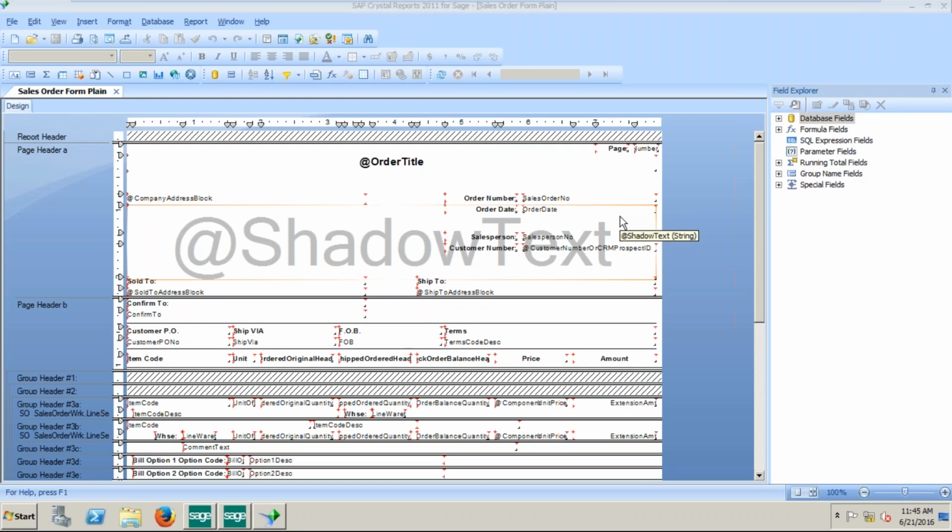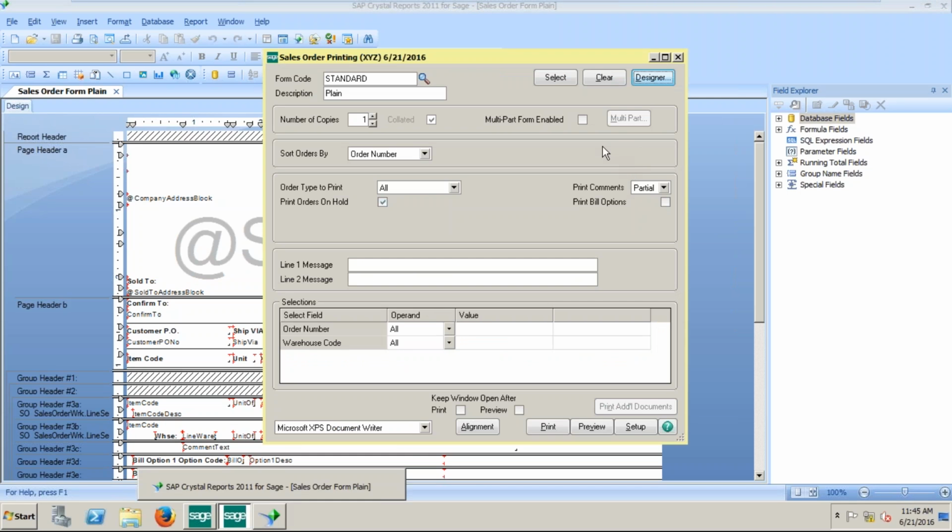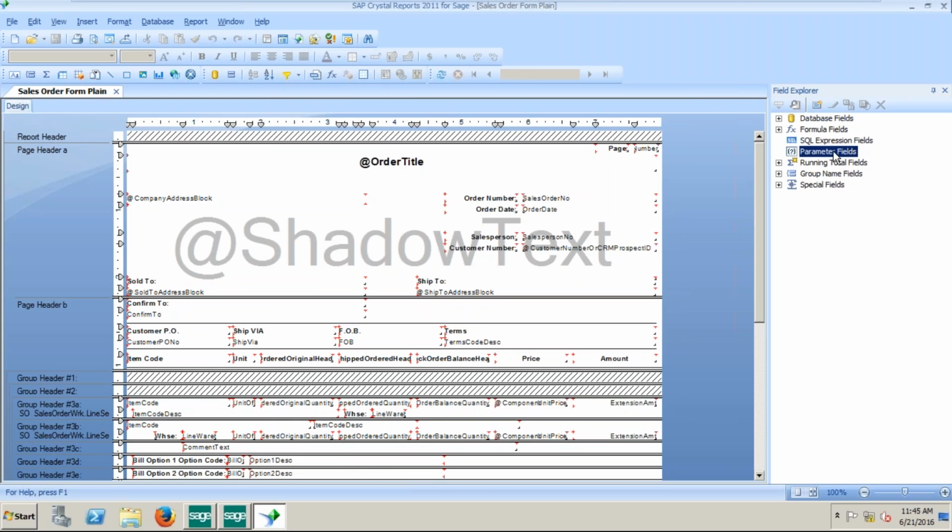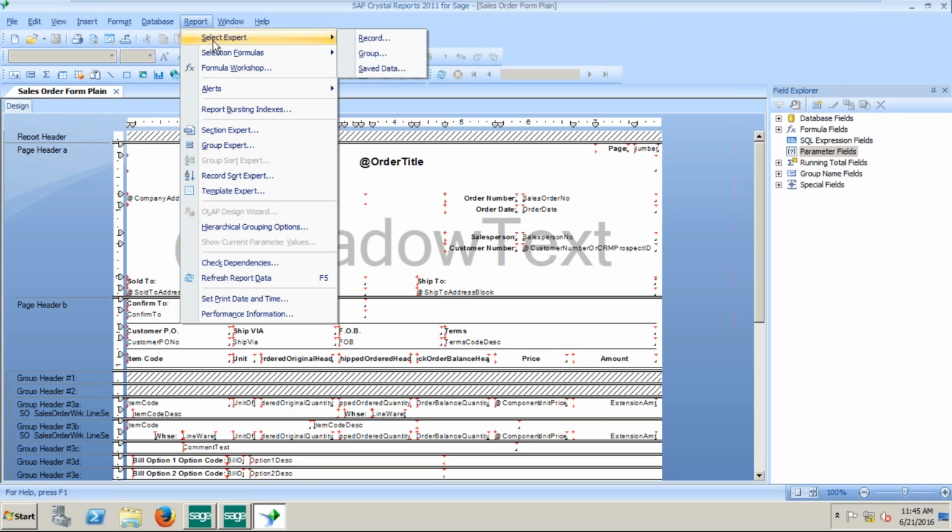Another thing that we deal with on these reports, and you won't deal with this too much on the customized reports that already exist that you're going to just change through the designer, but you'll deal with the parameter fields. What parameter fields do is they define those variables for ranges, date ranges, customer ranges, item ranges. The way those fields work is they get dropped into the report up at the top here under the selection expert. This is a pretty critical field here. This defines what your selections are.